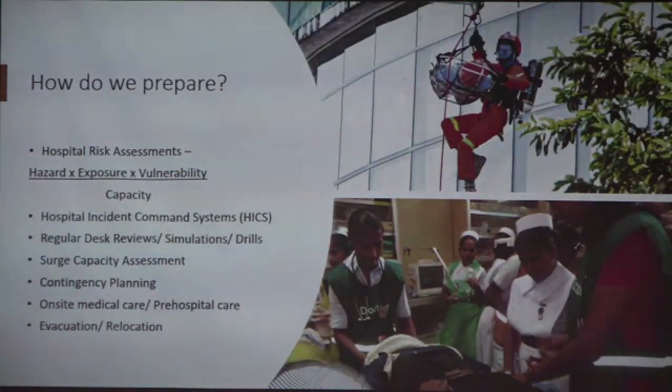So for that, we can consider all the factors and give a vulnerability score to each and every hazard. For example, we give how vulnerable we are to building collapse. If our buildings are in very good structural strength in the initial structural assessment, we give a very low vulnerability score for the building collapse hazard.